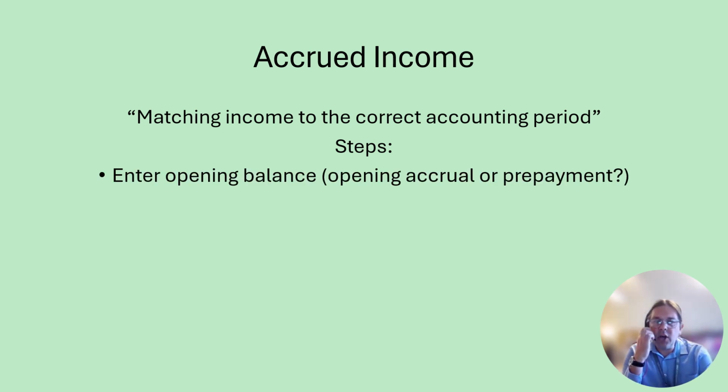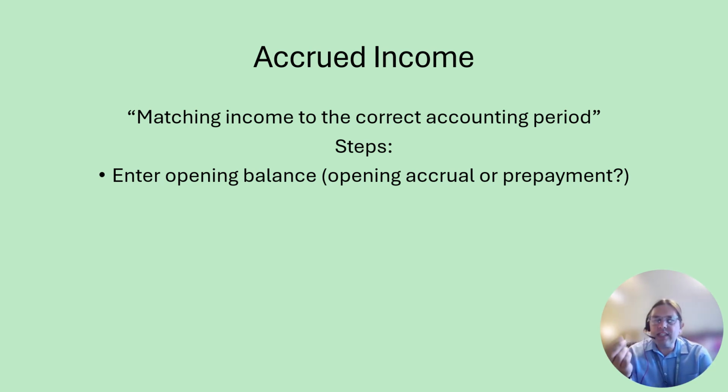The first thing, opening balance. So if we've got an opening accrual, so if we were owed money at the beginning of the year, this is going to be different here because we're owed money, so therefore it's an asset, it's money we're going to gain. So the opening balance is on the debit. So we'd have a balance brought down or balance brought forward on the debit.